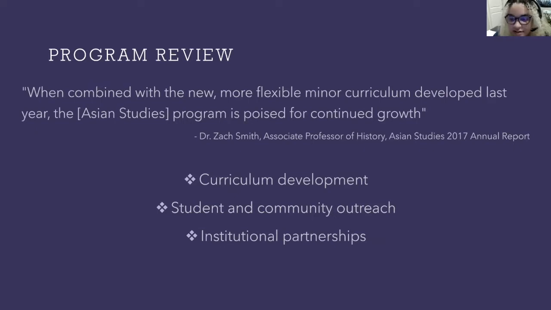In 2018, Dr. Zach Smith, who is the program coordinator for Asian Studies, as well as my partner for this proposal, wrote a review in which he wrote, quote, "When combined with the new, more flexible minor curriculum developed last year, the Asian Studies program is poised for continued growth," end quote. This statement has proven true as Asian Studies at UCA has experienced curriculum development, student and community outreach increase, and institutional partnerships. So Asian Studies is thriving at UCA, but it's being held back as it is only a minor program at the moment.